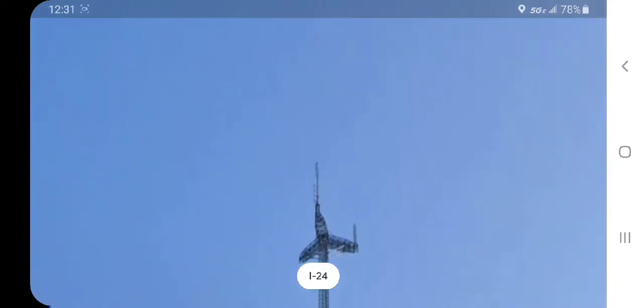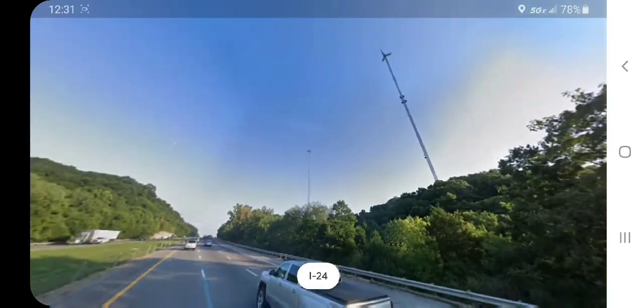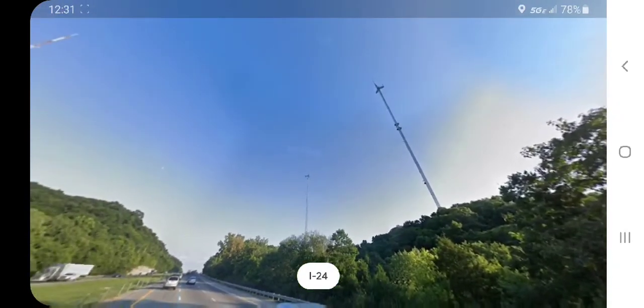For some reason, they don't put 3 red strobes around. They put 3 box strobes around the beacon, but they don't put 3 red strobes above them. They only put 2, or 1 if they're lazy, I think. It also has a flash technology dual strobe on top of that tall antenna there. Even though this is made to hold 3 antennas, it only has 2 on it, and I'm pretty sure there was a time when it only had 1 antenna. So it was a 1 antenna candelabra tower, which is very rare, very weird.